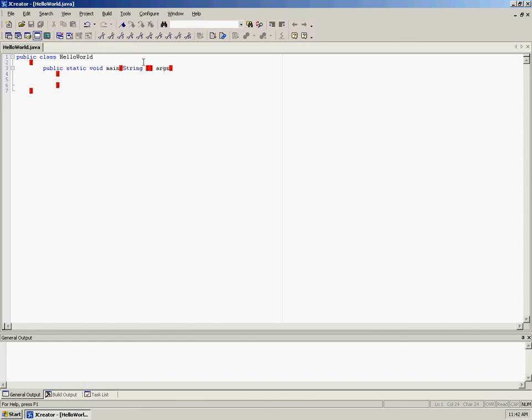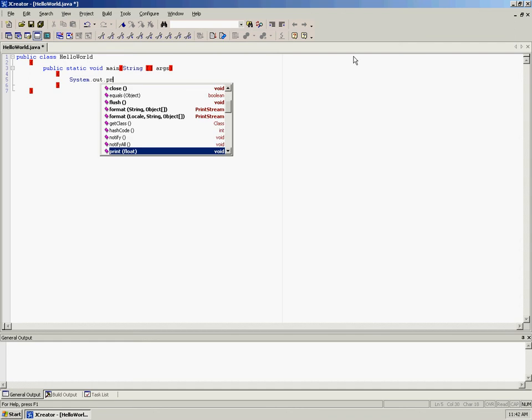Now, going back to the braces, the last braces we made, place your cursor between those braces and we're going to create our first system output. The command is system.out. Notice that you are receiving menus or little windows popping down. These are help menus that help you identify the objects for the command line. If you know how to type or how the command is spelled, just keep on typing. It will not interfere with anything else.